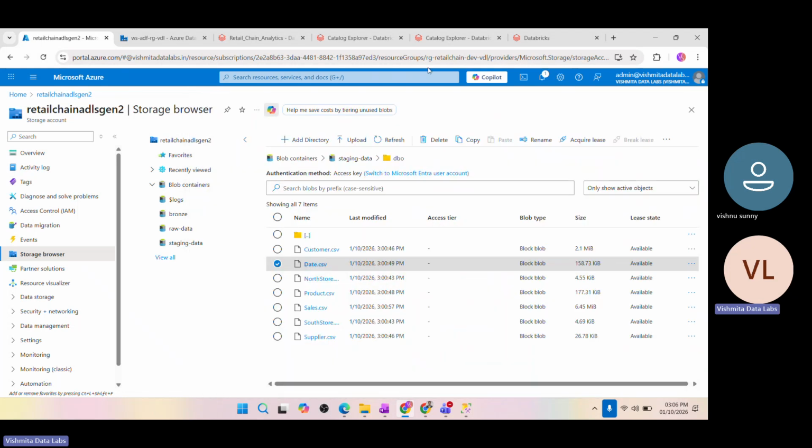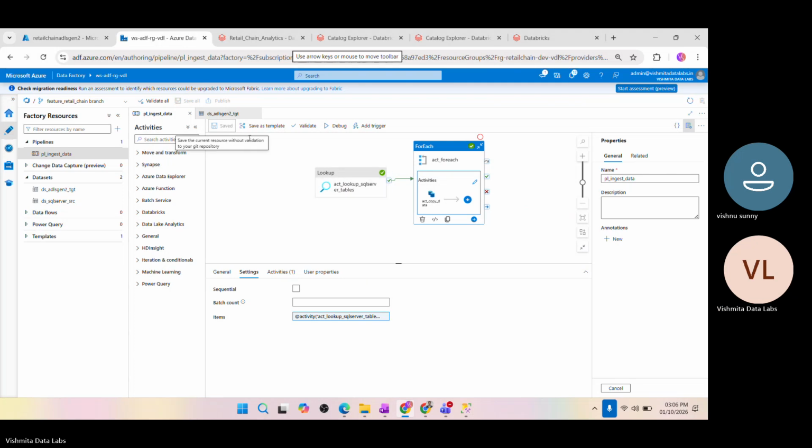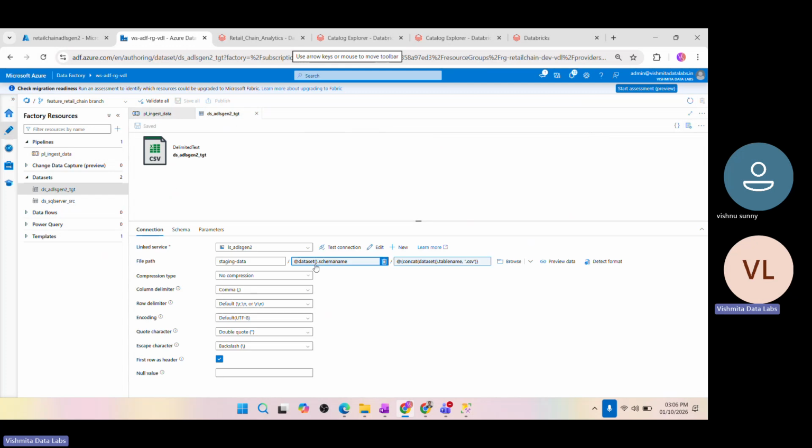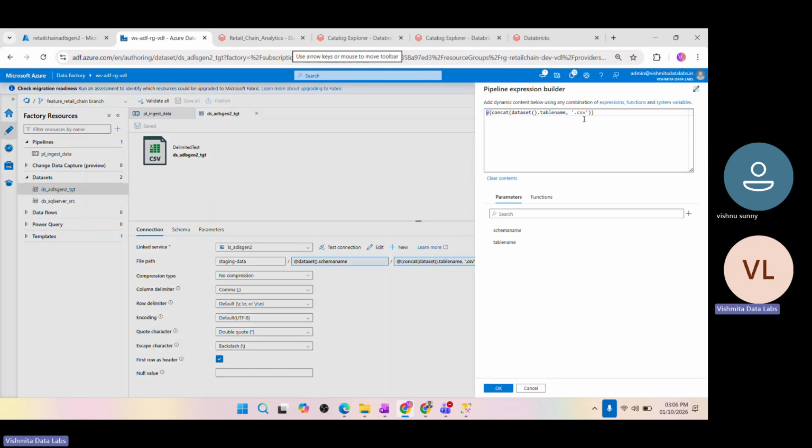Now one thing to remember is that, let me go to the sink activity. In the target, it is mandatory to give this extension. If you don't give the extension, you can't preview the data. First thing, you need to provide the extension. Second thing, you need to provide the correct extension. If you have selected CSV, then you need to provide .csv; for parquet, then .parquet. So this is mandatory for the purpose of viewing only.